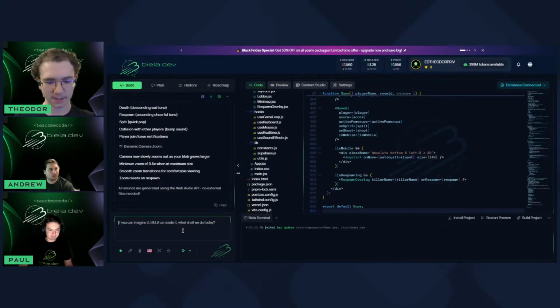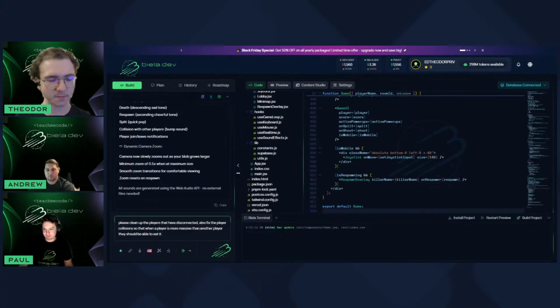Let's go ahead and do that. Please clean up the players that have disconnected. Also, fix the player collisions so that when a player is bigger, more massive than another player, they should be able to eat it.